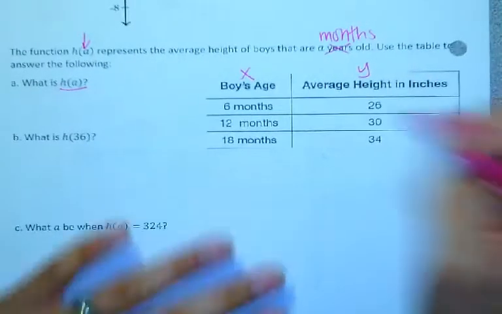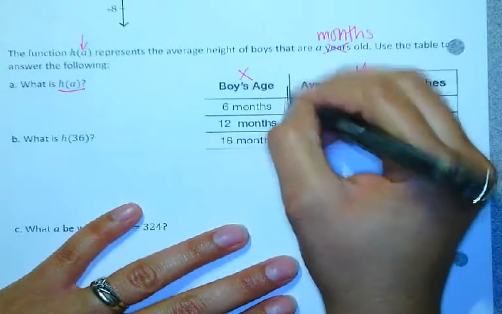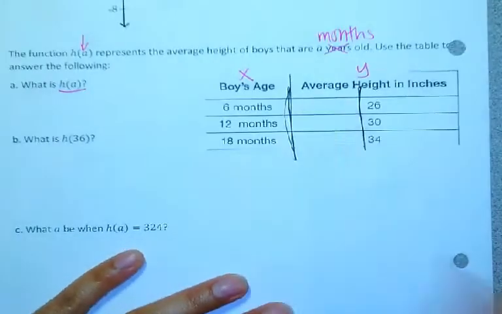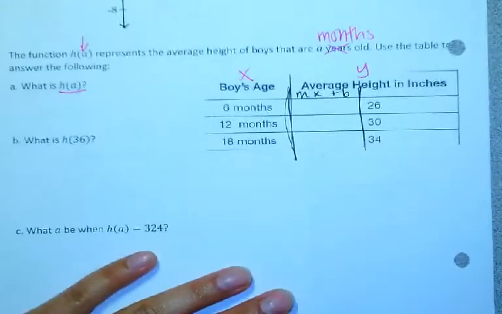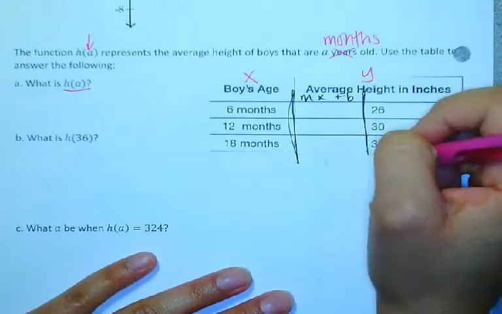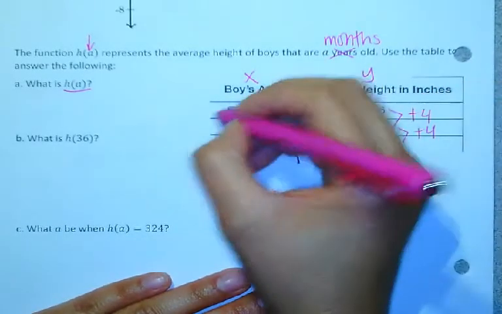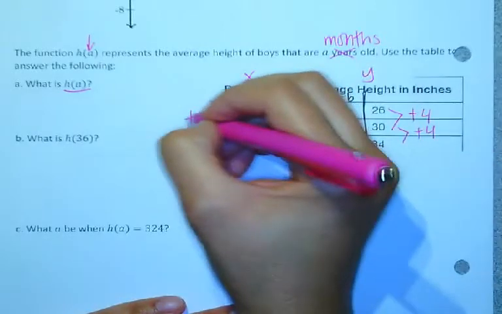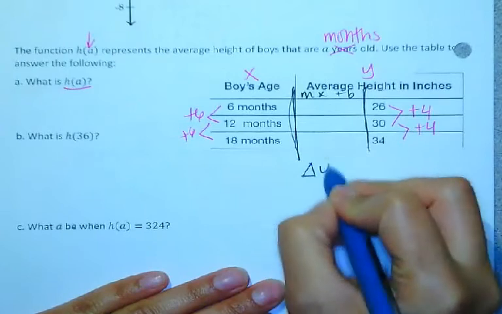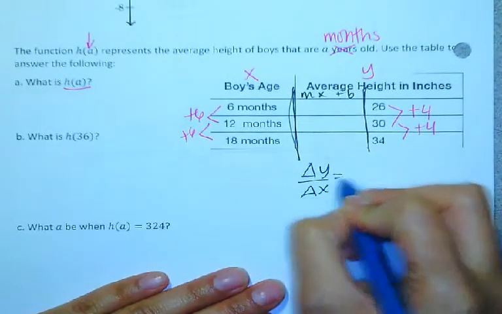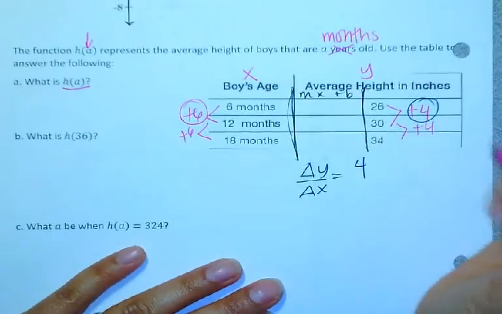So this is where you would do that 3-column table, and here we have enough space where I can make the third column be there, where you have the mx plus b here. Okay, so I would find the difference in the y's over the difference in the x's. So plus 4 would be the difference in the y's, and plus 6 would be the difference in the x's. So that my slope would be 4 over 6.